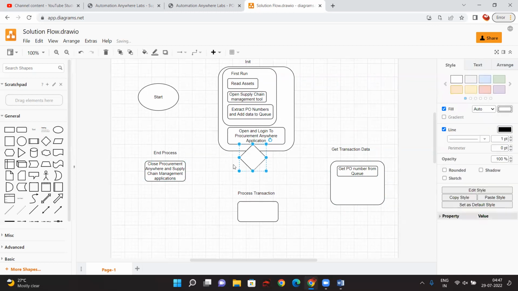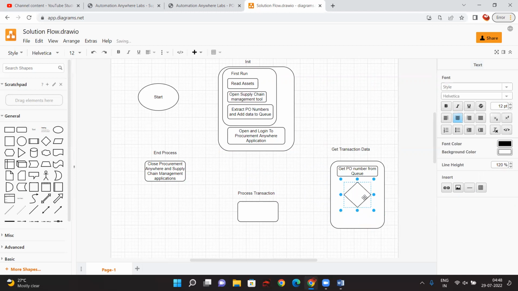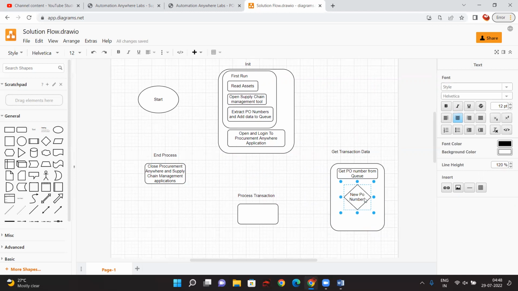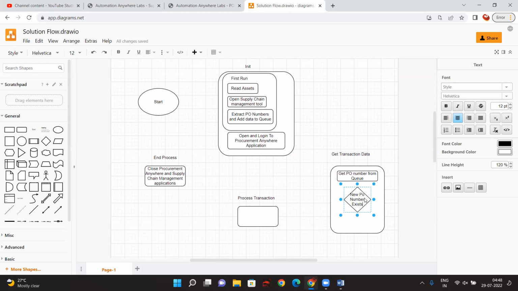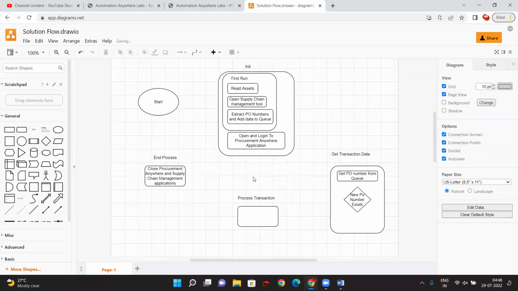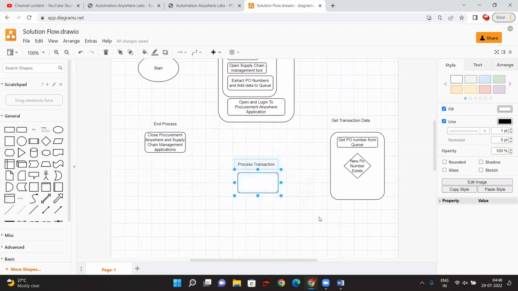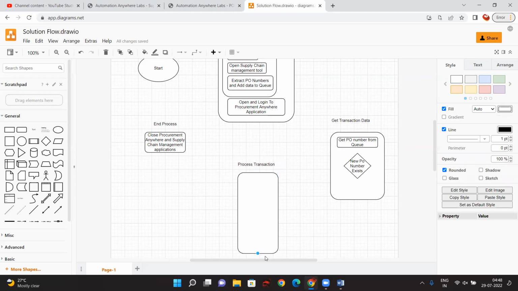So let me put a decision box here. Let me do one thing. Let me just take it out. Extend this a bit more. New PO number. Let me do one thing. Extend it, left as well.